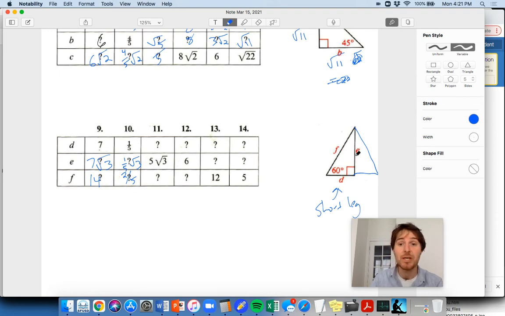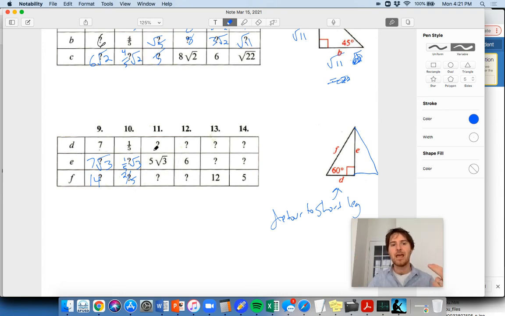So E, always detour, right? Detour to the shorter leg. What I mean by that is if you have a longer leg, go to the shorter leg first. If you have a hypotenuse, go to the shorter leg first, because it's really easy to understand how the shorter leg relates to the longer leg and relates to the hypotenuse. Going directly to the hypotenuse from the longer leg is kind of confusing. I'll show you that here.